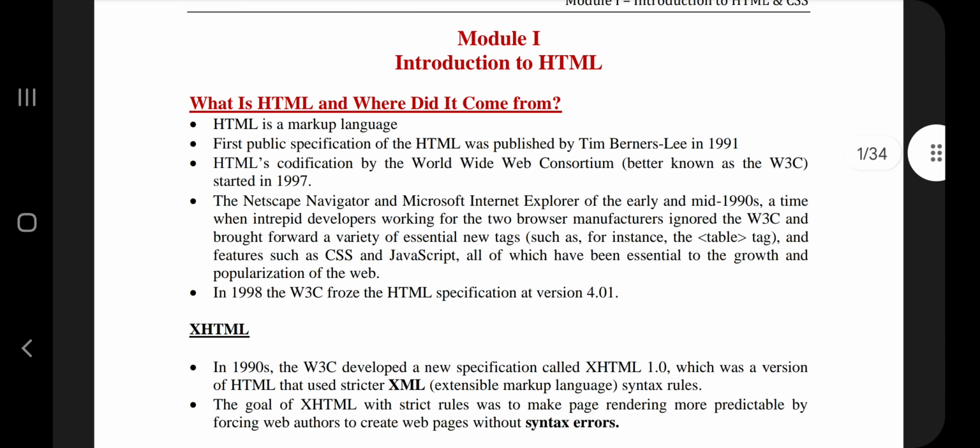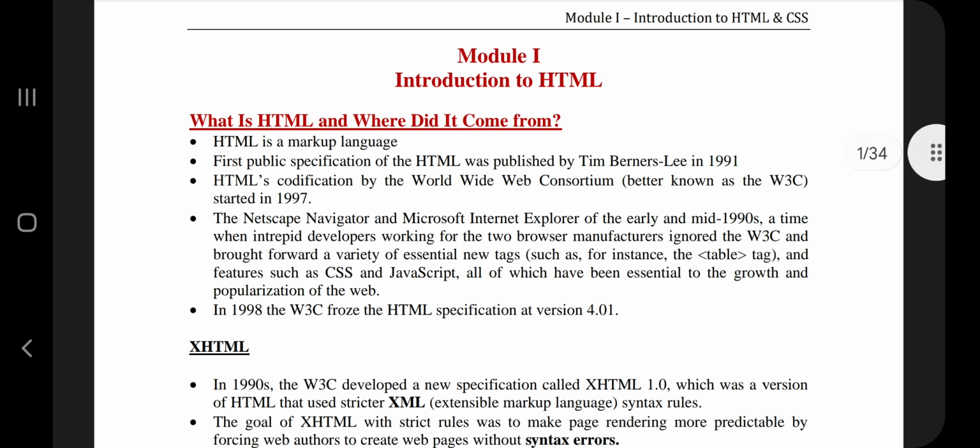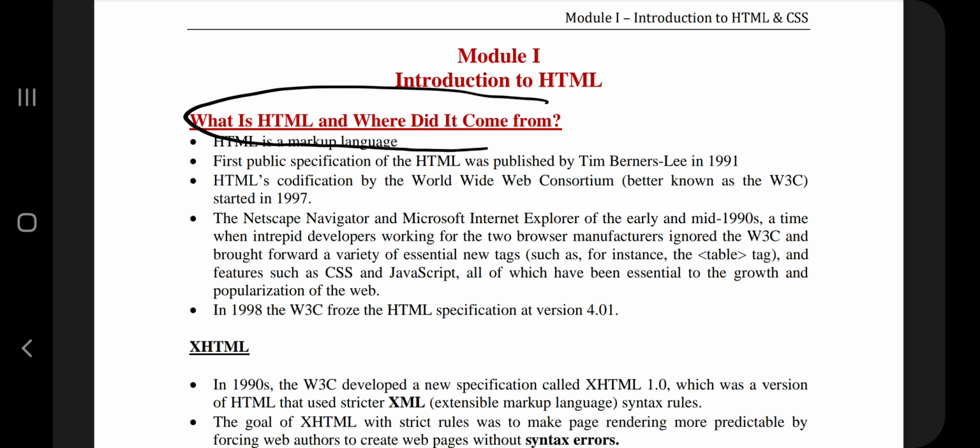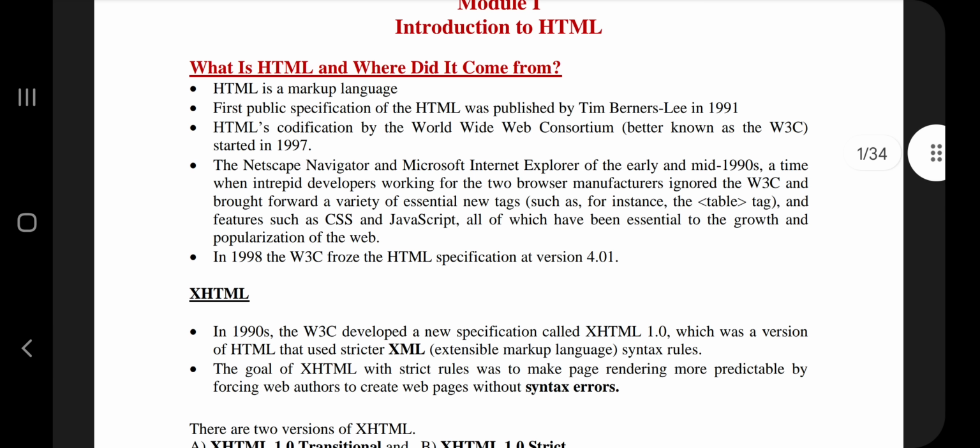If we go to this PDF, this PDF is from SVIT. It's a very nice PDF. They have explained the important concepts in red color, the answers are written here, and the subtopics are in black color. Very nice PDF, I liked it very much. So let's get started. What is HTML and what is the history of markup languages? That information you can find here.